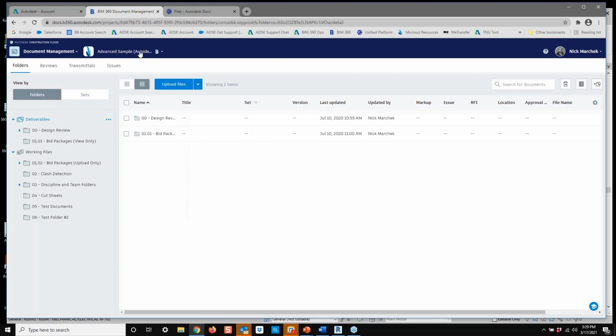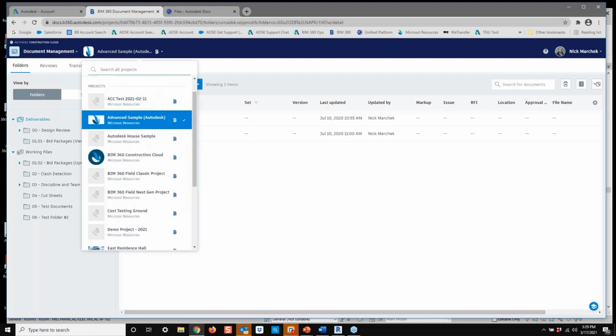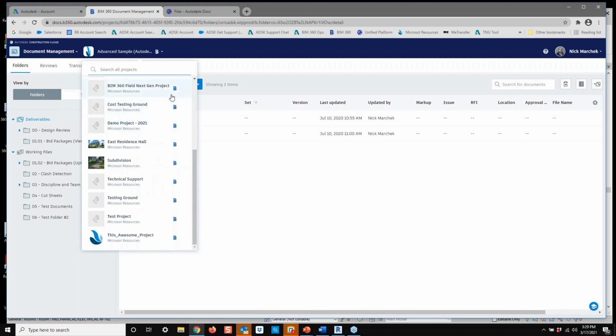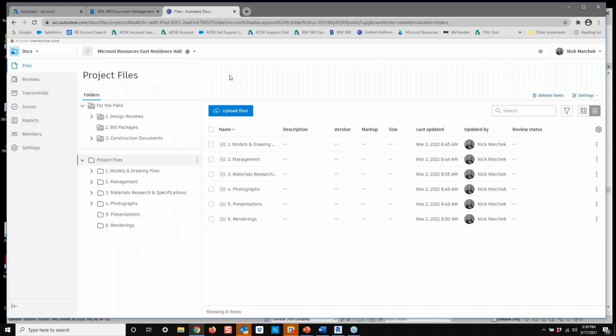Just to show you a difference here, if I click on that same dropdown in BIM 360, you see only Bs down this list. So as I mentioned, you can access both BIM 360 projects as well as unified platform projects from the unified platform, but not vice versa, simply because this is a newer platform and it's working to kind of coordinate those two spaces. So that's really all I'm going to show you here with BIM 360. Just know that they are rather similar, but obviously certainly different platforms.